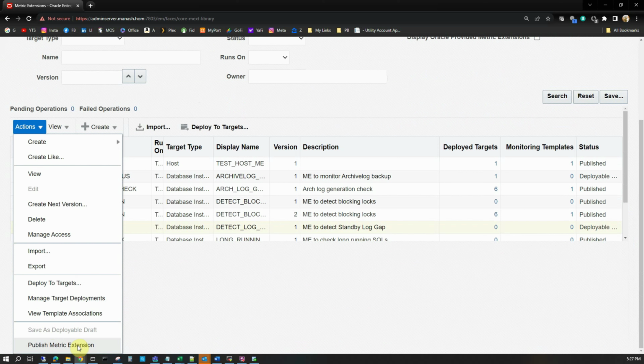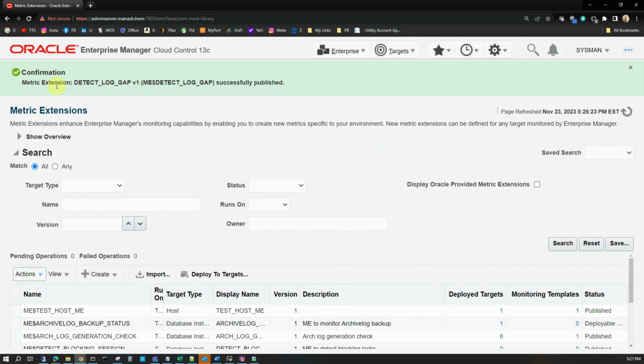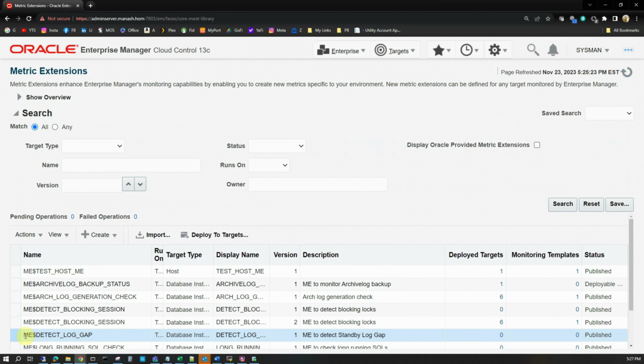Publish is nothing but this metric extension becomes global so that other administrators or users in this OEM system, whoever has access to it, will be able to use it on their respective targets if required. So we will publish it, and we got the confirmation that it has been successfully published. Let's close it. And now we are ready to deploy this metric extension.